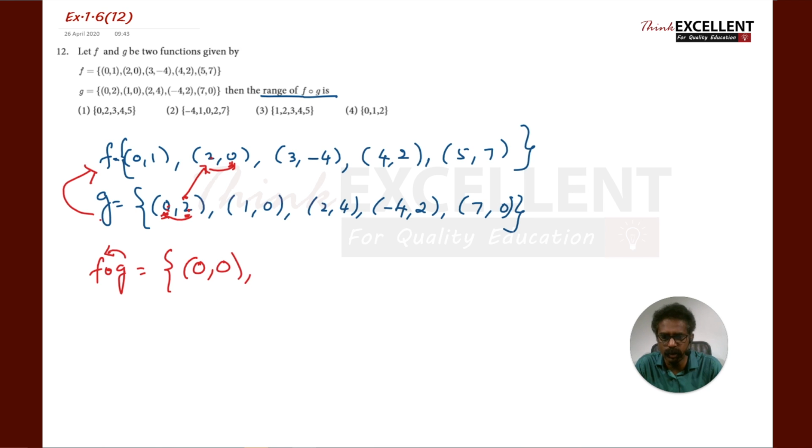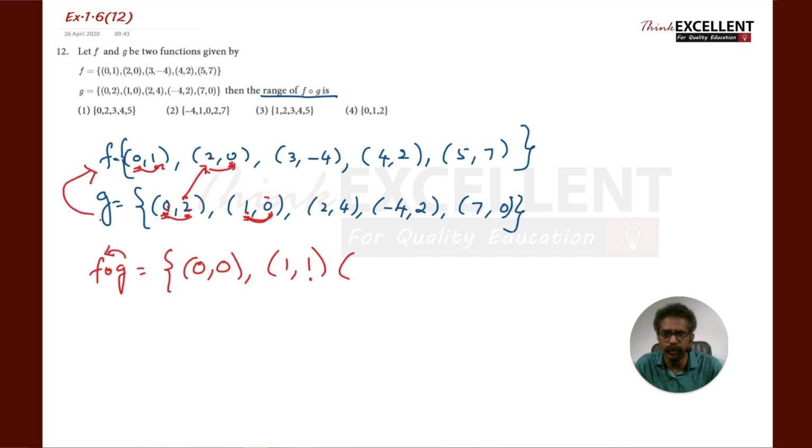I'll explain the next one so you get some idea. The next first element is 1. What's the image of 1 we are going to find? 1 is related to 0. Now this 0 you have to see in F. Here, 0, and for 0 the image is 1. So here you write 1. Look again: 1 is related to 0, and the 0 you see here is related to 1. So that is your answer.